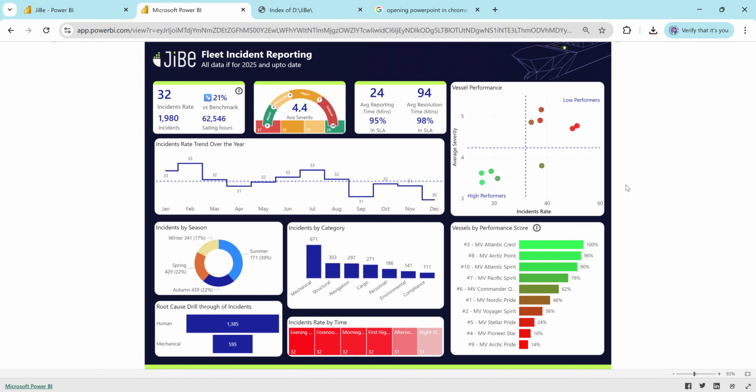After some diagnostic things, I have created more powerful and insightful visuals as well. One is vessel performance, which is a scatter chart. On the x-axis I have incident rate, and on the y-axis I have average severity. This will clearly segregate the vessels in their relevant quadrant to understand how severe they are and how frequently they are happening. So these are the high performers, where we have less incidents, more rare incidents with low severity. And here we have low performers and high risk vessels with highly frequent incidents and severe incidents. Of course, each donut or each circle shows a vessel.